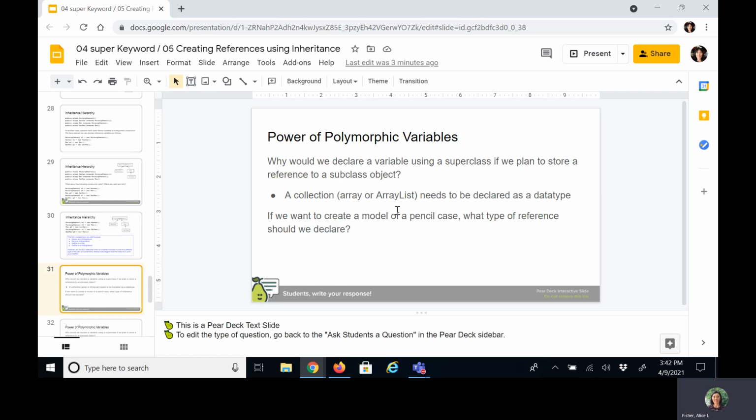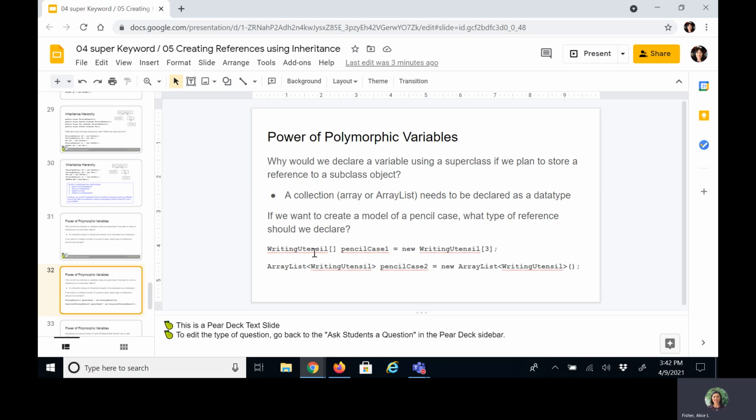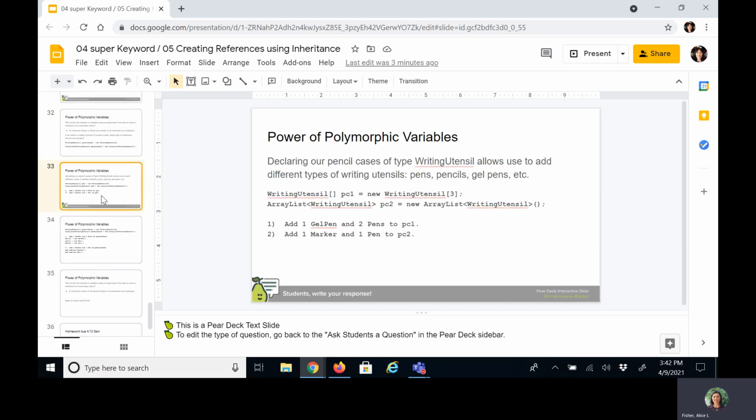So this is especially useful when you declare a collection. So when we talked about arrays and array lists and how we can hold different types of writing utensils. And so therefore, if we declare an array of type writing utensil, we can assign to it different types of writing utensils.